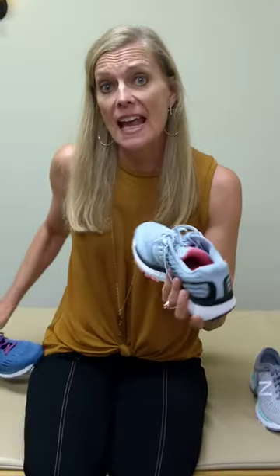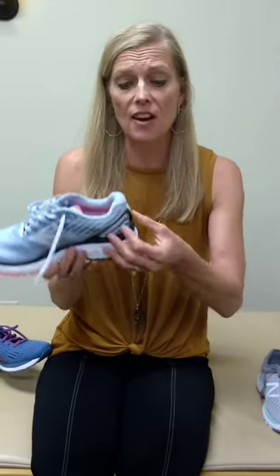ASICS by far has a far superior heel counter — it's more narrow and taller, and we don't like heel counters that collapse in. This is the ASICS Cumulus. And this is the New Balance 860 version 9 — you can see this heel counter is not as narrow and not as tall. But the 860 allowed a lot of our patients to sense their arch. We want something different out of every shoe, but with the 860, patients will never be able to sense and feel that arch and get re-pronation if they don't have a stable heel counter.